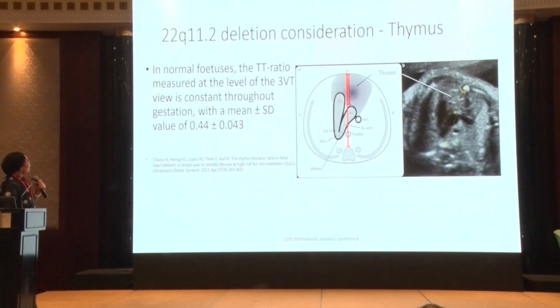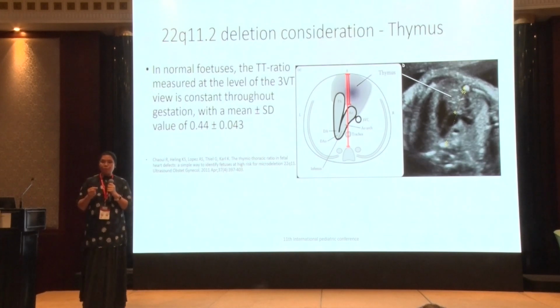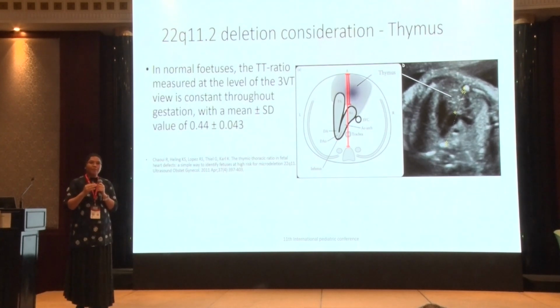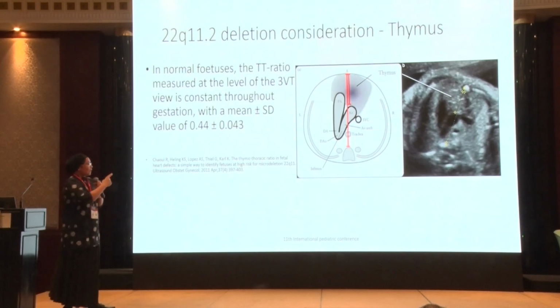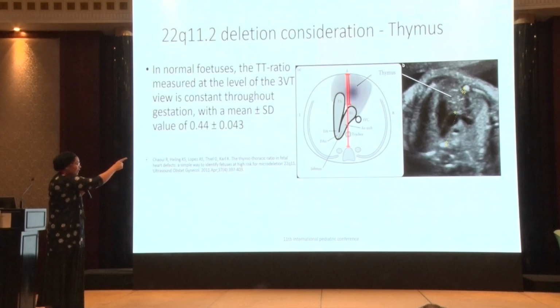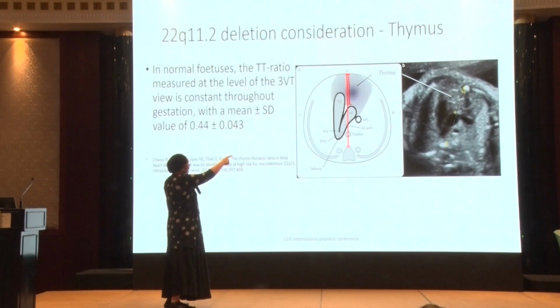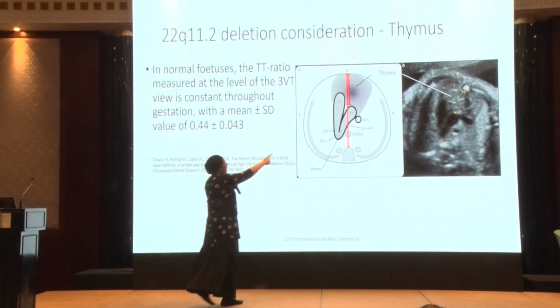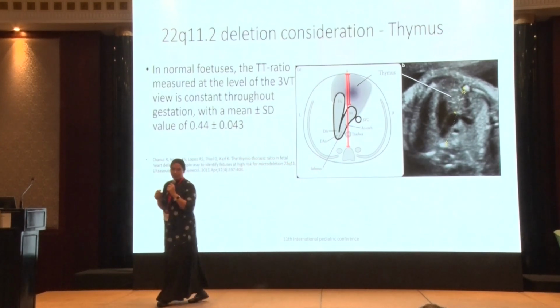Okay. So the other thing that is very important, as we were listening to the lectures in the morning, is that 22q11.2 deletion, DiGeorge syndrome, is very commonly associated with truncus. Prenatally, we have the ability to see the thymus at the level of the 3-vessel view. This is a beautiful publication from Professor Rabichawi, where Dr. Suleiman and the rest of the people in the morning showed that this is the union of the ductal and the aortic arch into a V sign, and the thymus will be sitting just at the anterior part, with a little bit different echogenicity.